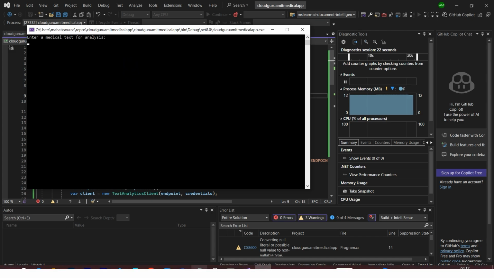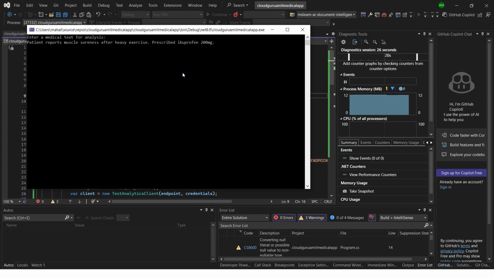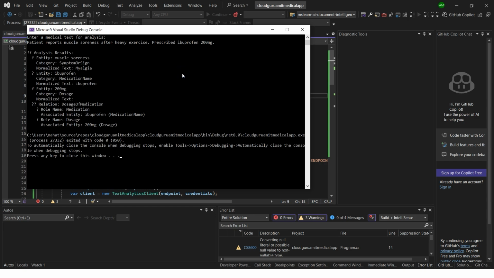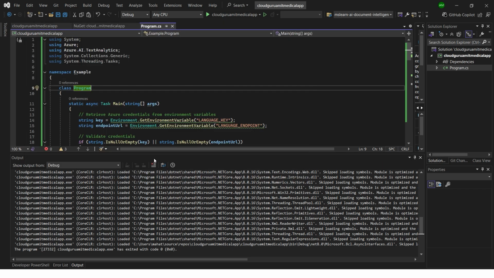Let me copy one more time, paste it, and hit enter. Let's wait for a while, and here we go. So the analysis results: the entity muscle soreness is there, it is a symptom or sign. Then ibuprofen is detected as a medicine name. 200 mg is the dosage or the quantity the patient should take, right? So that's how it goes.